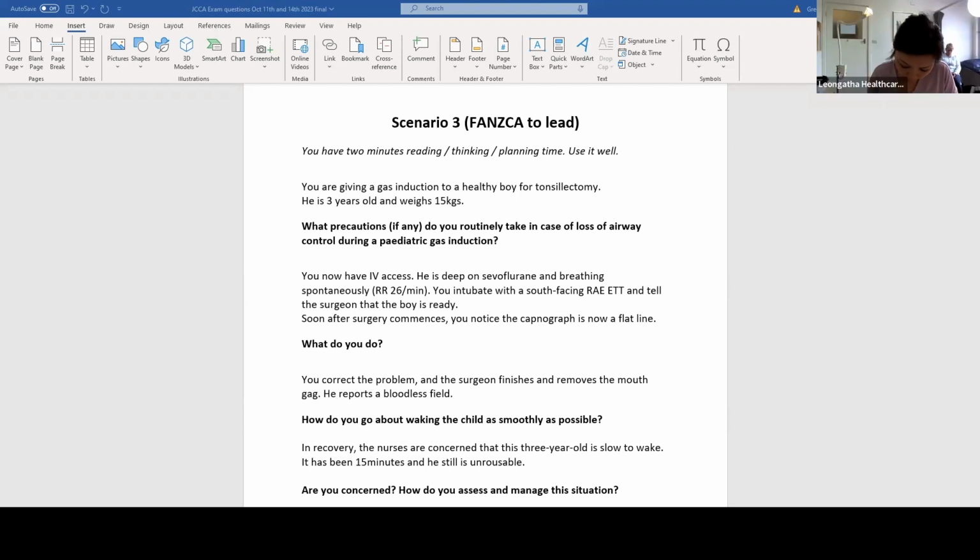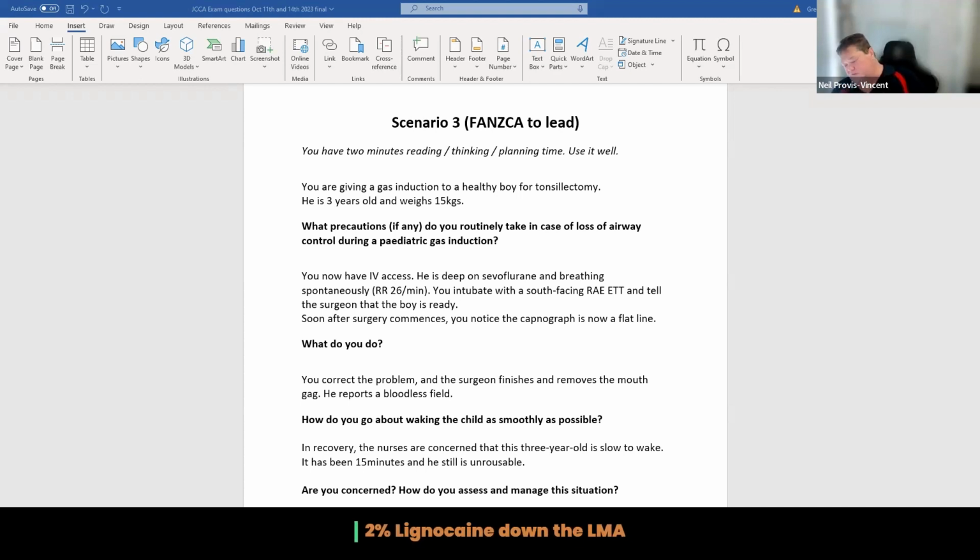If you did get laryngospasm, you've mentioned you give intramuscular suxamethonium. Are there any other drugs that you could use to alleviate the spasm? If you didn't have IV access, you mentioned giving intramuscular sux. That's one approach you can use. Have you heard of any other approaches you might use? You mentioned using some PEEP. You've mentioned putting the oxygen up, the FiO2 to 100%. Are there any other drugs that can sometimes be used to alleviate the spasm?